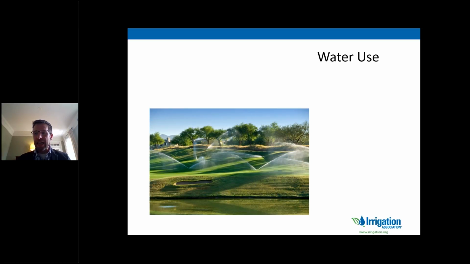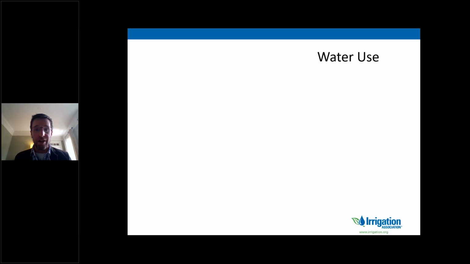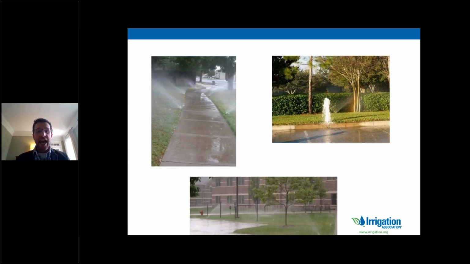Unfortunately, the next slide is our reality and a lot of the hurdles that we have to overcome when talking about the benefits of what we grow and the benefits of irrigation, let alone the benefits of efficient irrigation. And that are these pictures here. These are 3 common problems that we see throughout the United States: irrigation running off on sidewalks, a broken sprinkler head that creates a geyser coming out of the ground, or an irrigation system going off when it's raining.